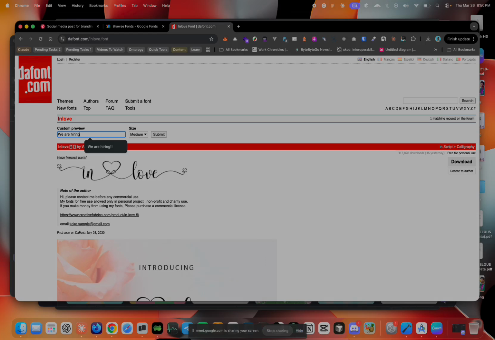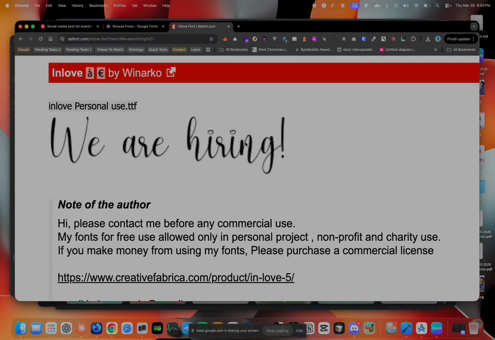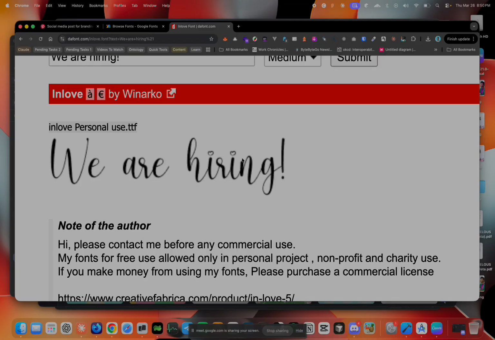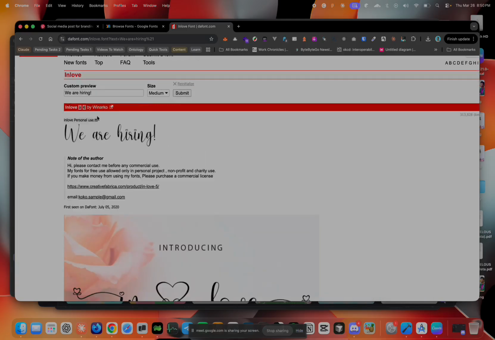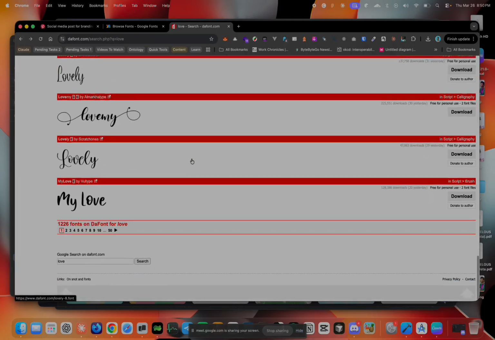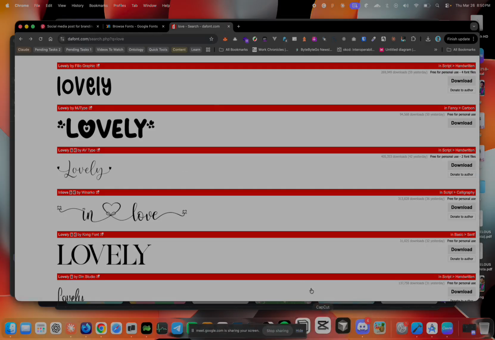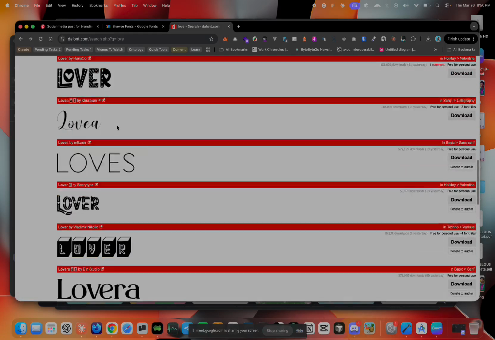We are hiring, and then okay, I'm seeing a bit of love here. We are hiring. I don't think I will understand this. If you put this on a flyer and you tell me we are hiring, it's not going to be easy for me to understand, right? So it's going to look very weird. Whenever you're trying to communicate something, there should be a good font for it. You have to ask yourself, what is the right font for this?